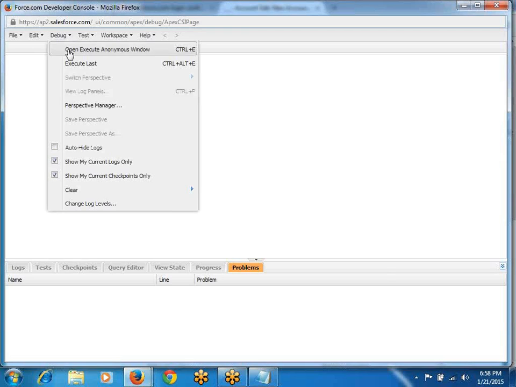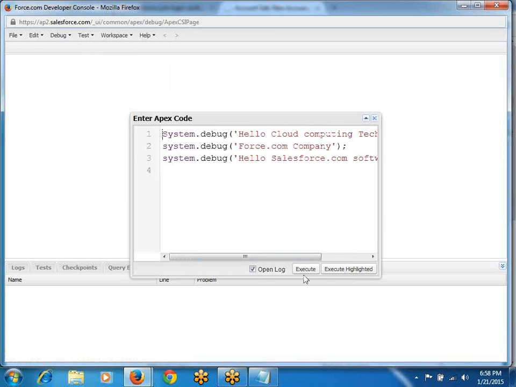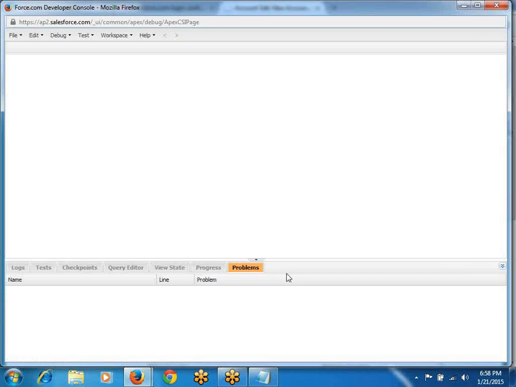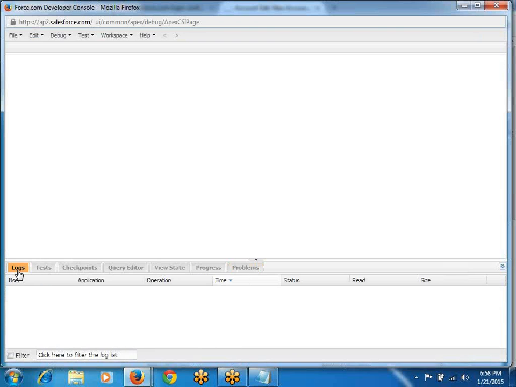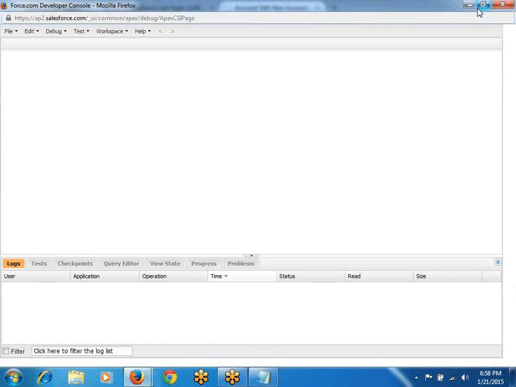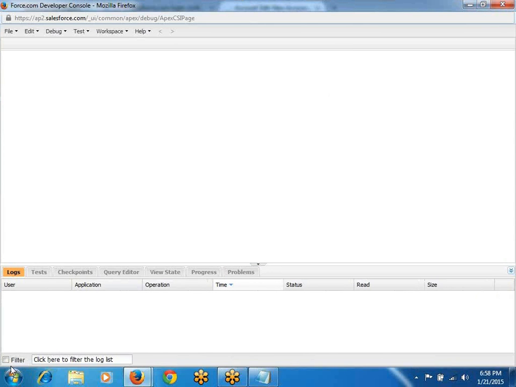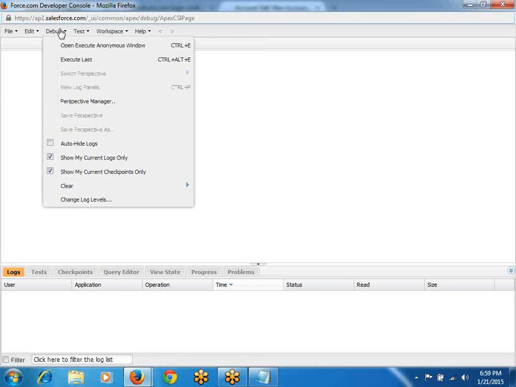Go to the debug menu. Open log. The log file. Just now it created an ID.